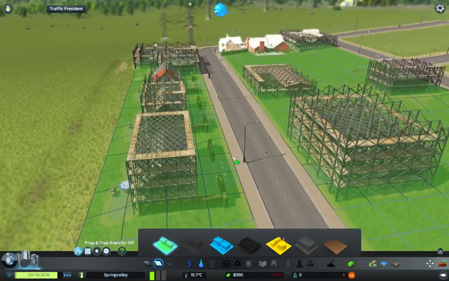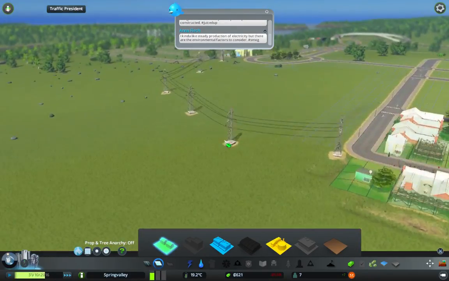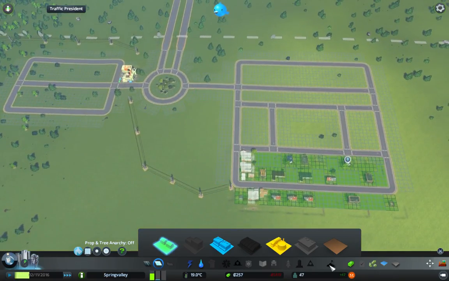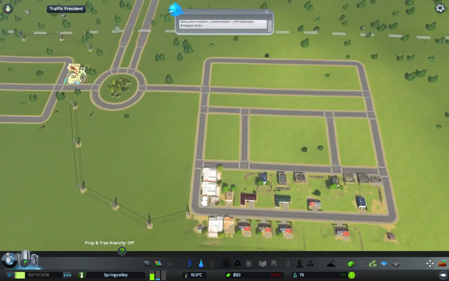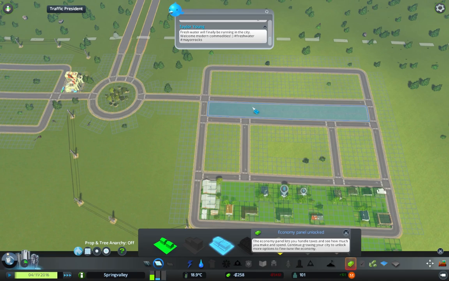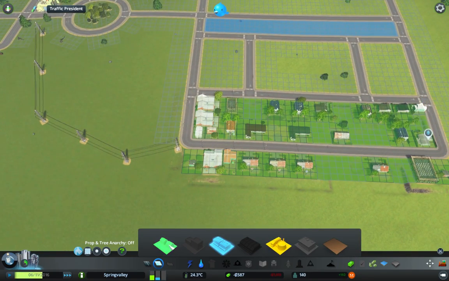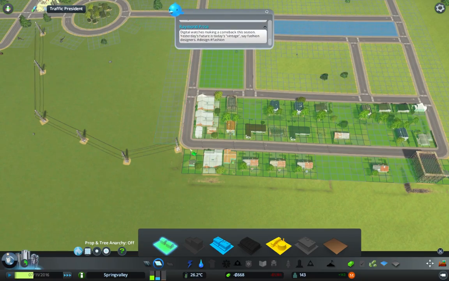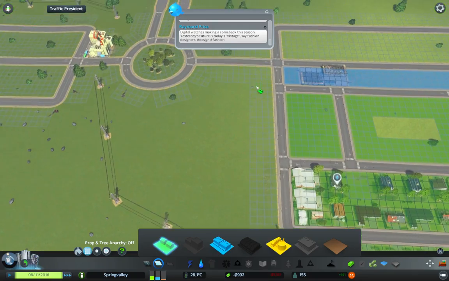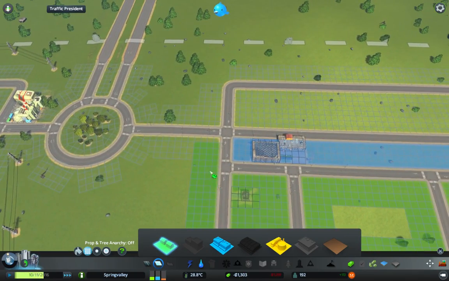As you see, we are losing a little bit of money, but that is to be expected at the start. Also starting to get some commercial demand, and we'll put our first little bit in just there. And now we can also get on and put in more residential zoning, and we're going to have residential all the way down like that as well. And now we're also getting our industrial demand, so we'll fill that area in to begin with.